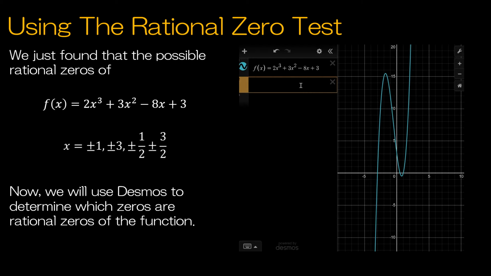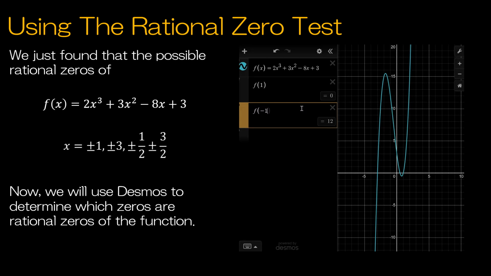So we're looking at the x values of plus or minus 1. I'm just going to do f of 1, and I have already found that I have 0. Now, I could try f of negative 1, but I can see on my graph it's definitely not going to be that. But again, I can try it, f of negative 1, and I can see that that value is 12, so that's not going to be a 0. Then I'm going to move on to plus or minus 3. So let's use 3. That value is 60, so that's not correct, so negative 3.